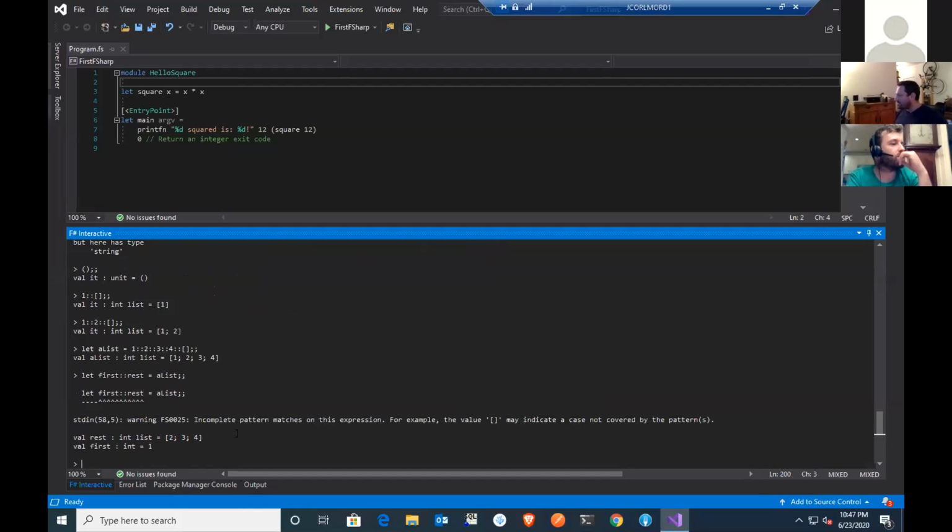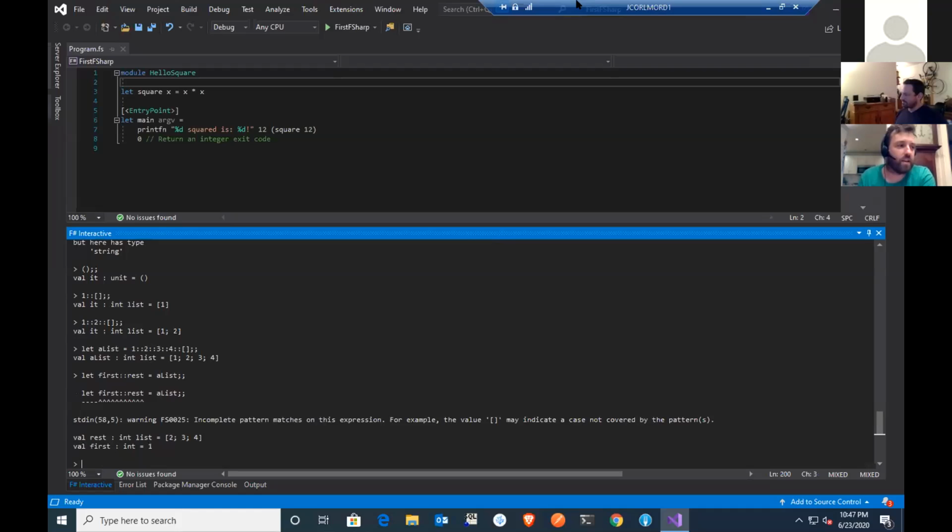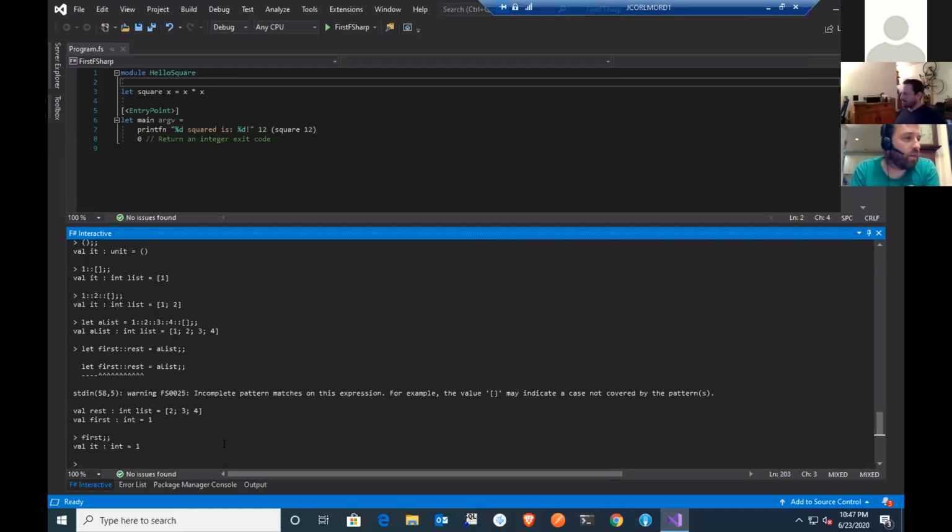Oh, that's interesting. We ran into this kind of problem a lot with Elm. The problem is we don't have this empty case, so it's saying it's not complete. But I think it did it anyway. It probably did. It just said it's a warning.